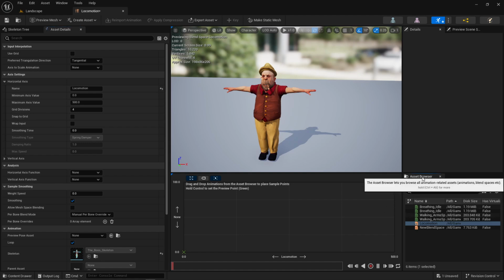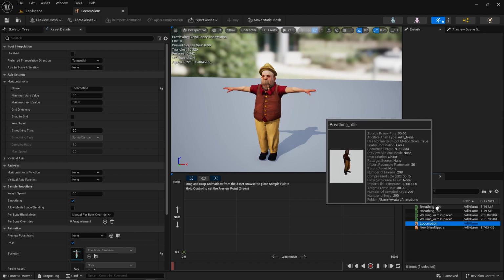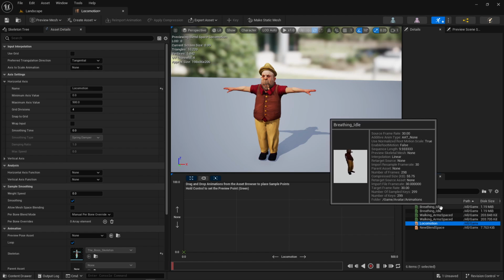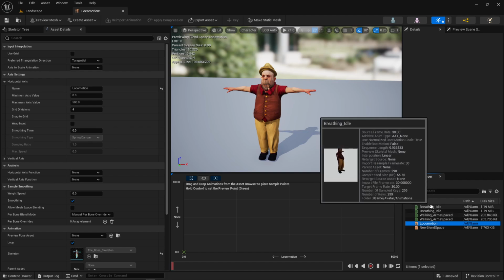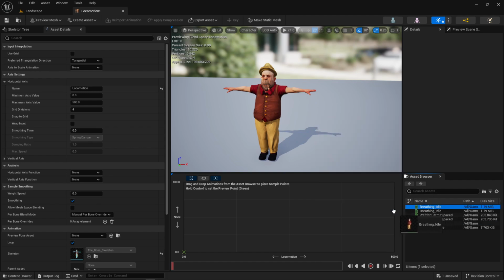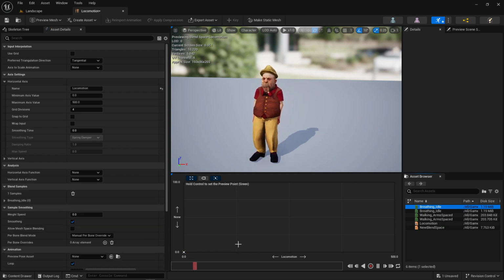And on the right hand side, we should have access to this asset browser with our animations in there. Now I have two versions of both because I have imported two different folders. So what we're going to do is take our breathing idle animation from the asset browser and drag and drop it under 0 in the left hand corner and let go. That will automatically assign that animation to our character.